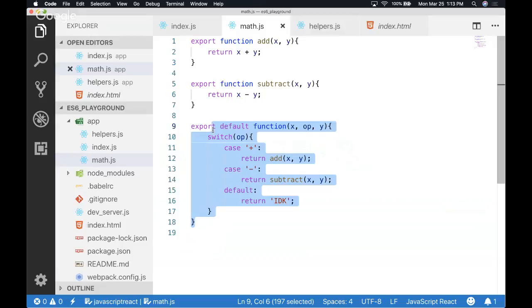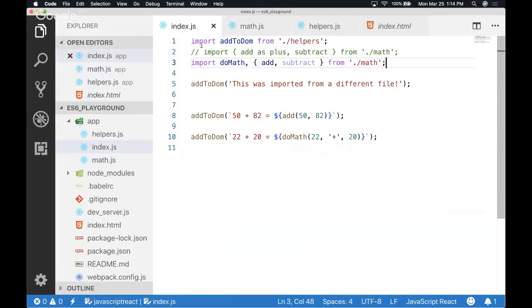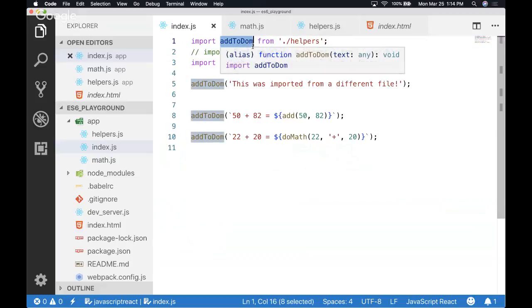All right. So most importantly from all of this, guys, is the curly brackets versus no curly brackets on the import statement. That is the most important takeaway from all of this. And I know I said it's really hard to keep straight in the beginning. Just remember there is a big difference between curly brackets and no curly brackets on your import statements. Okay? No curly brackets, you're saying, hey, give me the default thing. Okay? I want the default thing. With curly brackets, you're saying, hey, I want pieces of the thing.